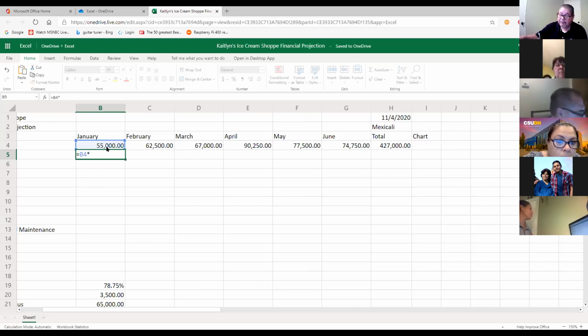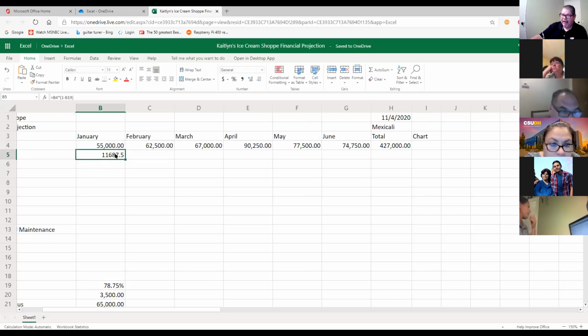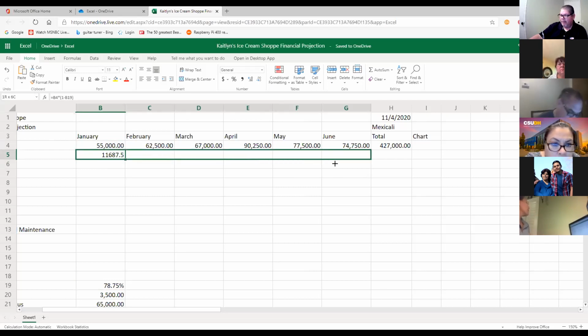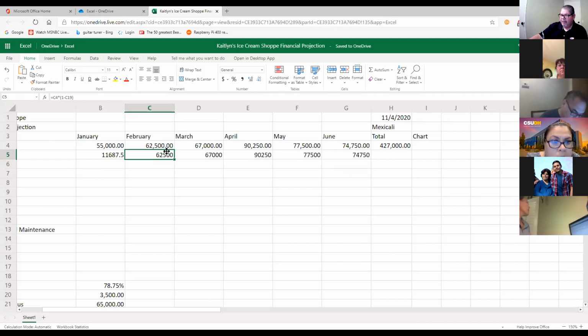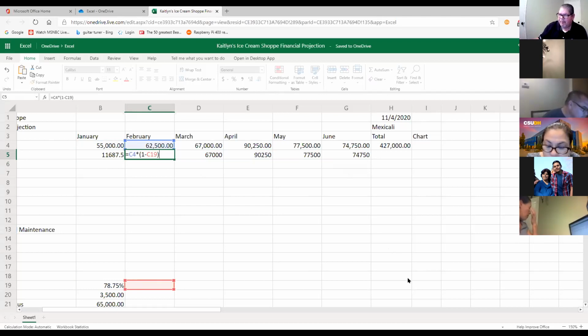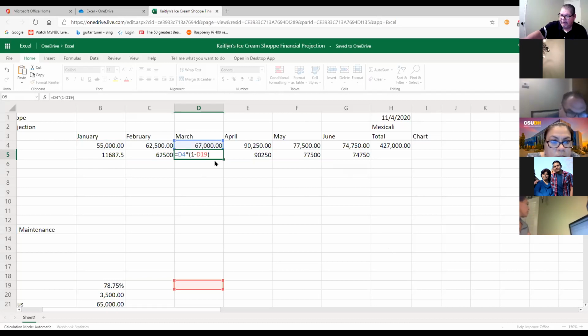Oh, parentheses. I'm sorry. Yeah, parentheses. 1, and then minus B19. I'm just going to put B19, which is this right here. But I'm not gonna use the absolute reference. I'm gonna do just what is called a relative reference. When I press enter, it gives me the same result as before. But look at what's gonna happen when I move this formula here. It changed completely because now it's using C19. Because I copied the formula, it thinks I need to move all of them. So on the next one, it's gonna be D19, and on the next one, it's gonna use E19, and so on.